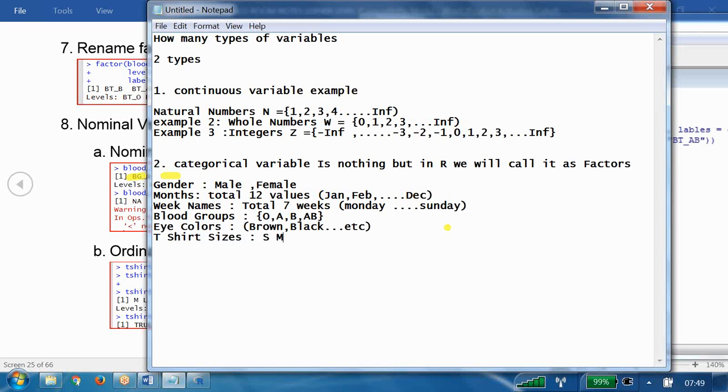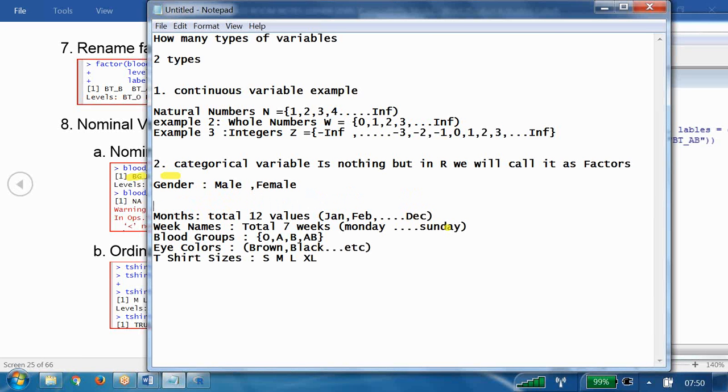Small, medium, large, extra large, and further you may have extra something. But as of now, let's take these 4 levels. These can be comparable, right? S is bigger or M is bigger, I can say M is bigger.